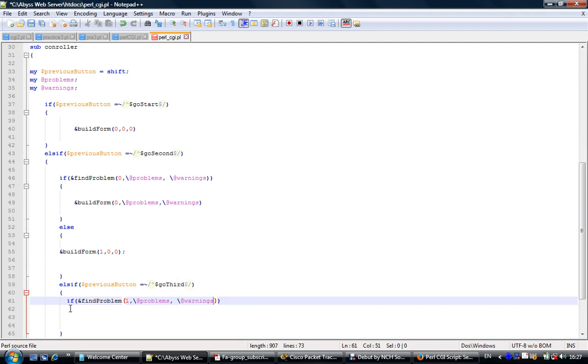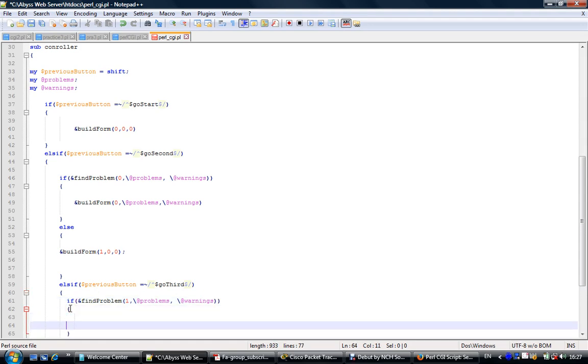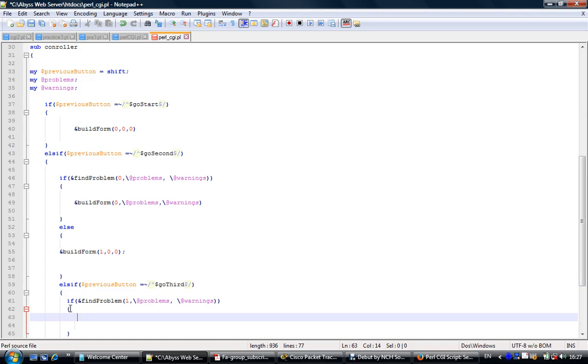Okay, and find the problem with, so nope, I should build the form again. Build form with problems, and with warnings as well.